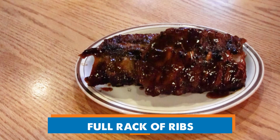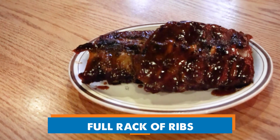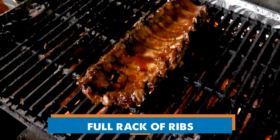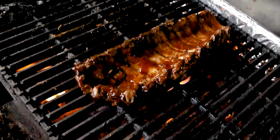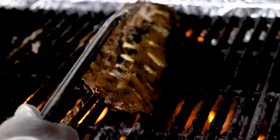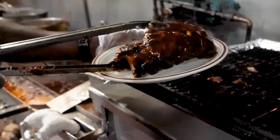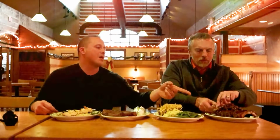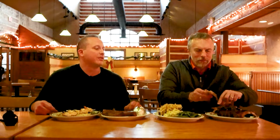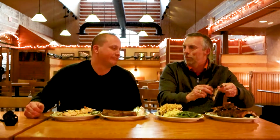So we're looking at some baby back pork ribs. We're very specific on what we buy. We take these ribs, we season them with our own Cajun rib rub, and then we par bake them for at least 3.5 hours. Then they're refrigerated and grilled to order, and we use our homemade barbecue sauce to glaze them while they're on the grill. And if they don't come apart like that, something's wrong. I barely pulled on that and it came out, the term fall off the bone.